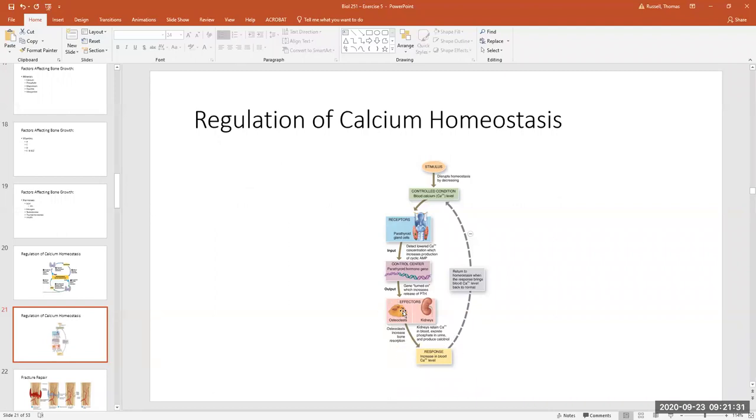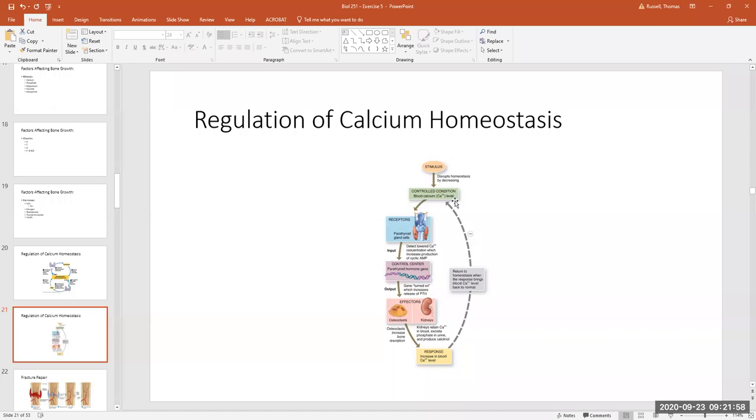So the osteoclasts release calcium from the bony matrix and put it in the blood. The kidneys reabsorb calcium, so we reduce the loss of calcium in urine. And the kidneys make calcitriol, which tells the absorptive cells in your intestinal lining, the columnar cells, to absorb a maximal amount of calcium from the foods we eat. And all of that increases your blood calcium levels back to normal.